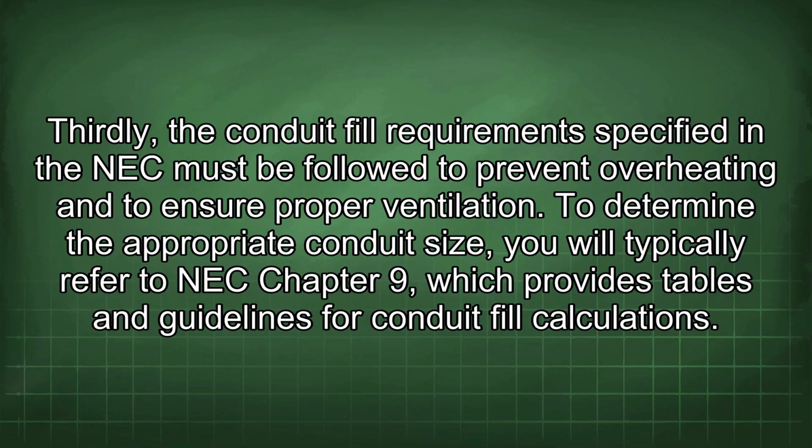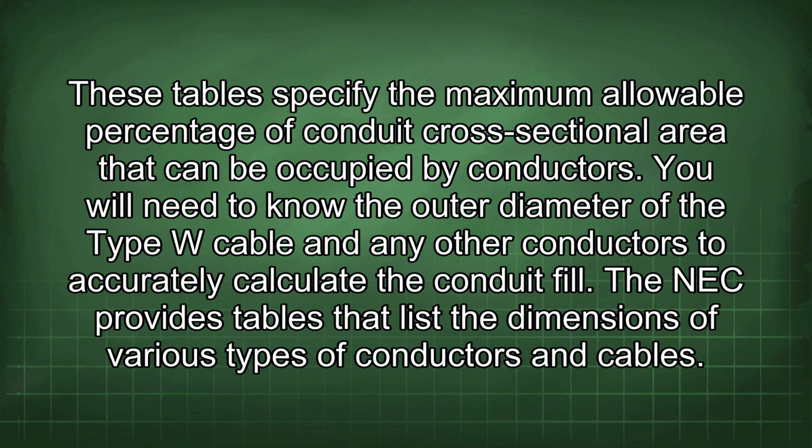To determine the appropriate conduit size, you will typically refer to NEC Chapter 9, which provides tables and guidelines for conduit fill calculations. These tables specify the maximum allowable percentage of conduit cross-sectional area that can be occupied by conductors. You will need to know the outer diameter of the Type W cable and any other conductors to accurately calculate the conduit fill. The NEC provides tables that list the dimensions of various types of conductors and cables.